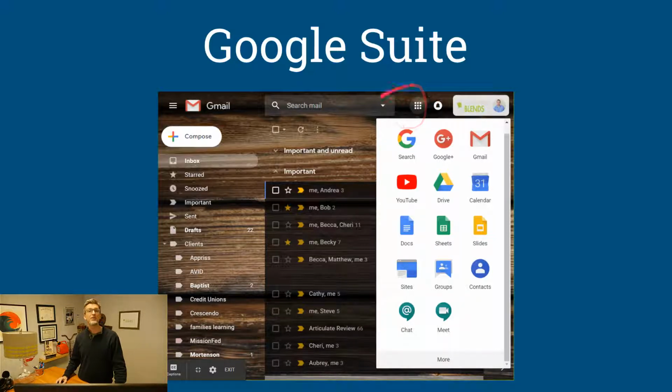So if you have a Gmail account, you may have seen that there is a little icon here that you can click and open, and you see all these different apps, all these different programs that are part of your suite. You may be looking and say, hey, Karl, you have Gmail, but it has your company name there. How did you do that? I actually have an email address at my domain name, elearningblends.com.